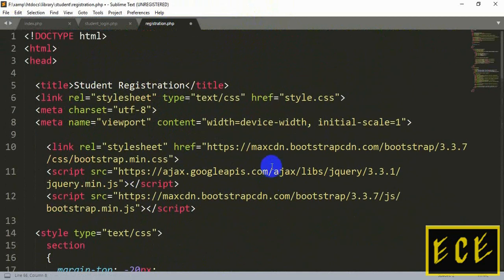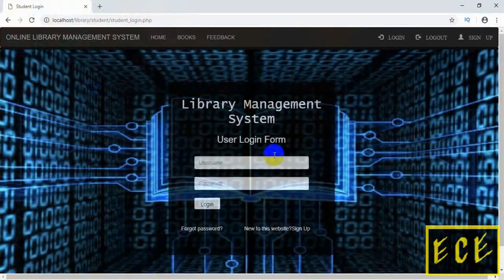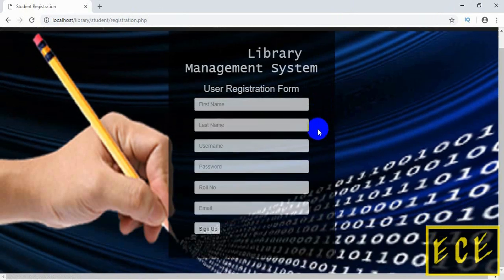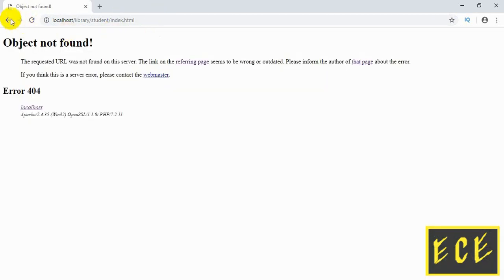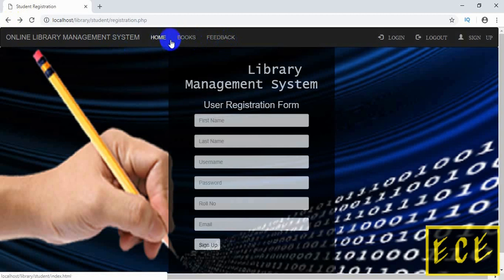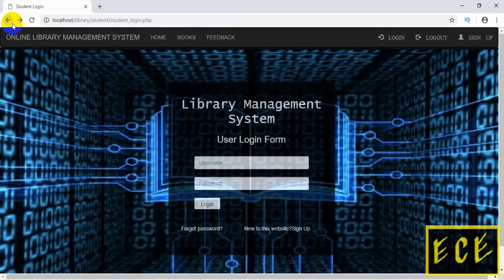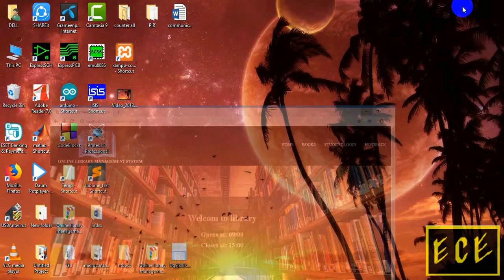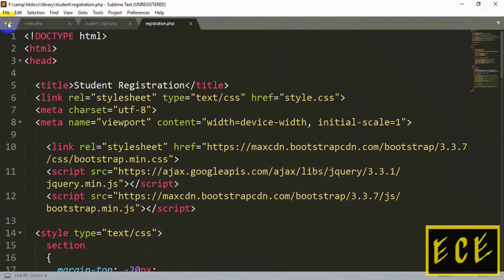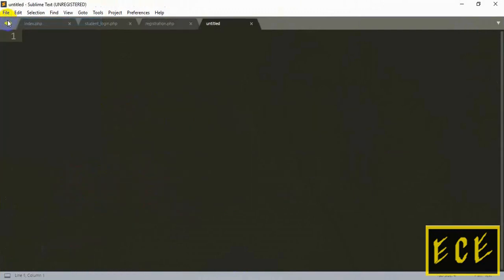Okay, now what we will do, we need to change our navigation again. Here, if you click on sign up, you will see this, but if you click on the navigation, it will actually show an error. You see, object not found. So in every page we need to do modification. So whenever in future we modify something in our navigation, we need to change it in all these pages separately. This is really tiresome, and we will modify our navigation many times when we start our coding, you will see.